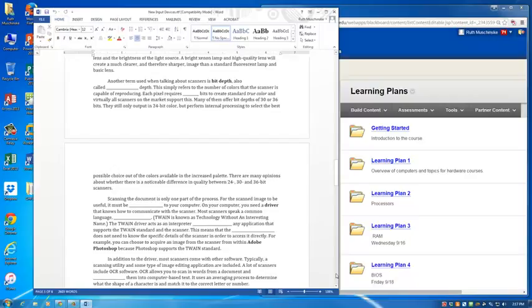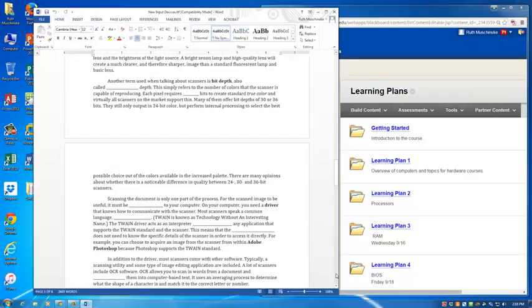Scanning the document is only one part of the process. For the scanned image to be useful, it must be transferred to your computer. On your computer, you need a driver that knows how to communicate with the scanners. Most scanners speak a common language called Twain. Twain is actually known as technology without an interesting name.